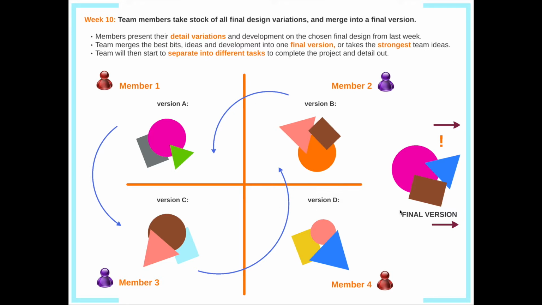Effectively, by the end of the session, you want to be in a position where you have one concept which is completely done and completely finished, and this is your final design. That's what your team project's going to be, at the end of a long process of research and ideation, and then sharing ideas and brainstorms and filtering down and sharing details and filtering down again to arrive at this team decision that this is the version you need to take forwards. And you need to know why you're taking that forwards as well.